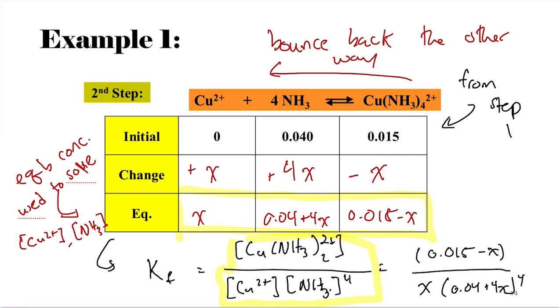So those values now go up here, and I'm assuming that the reaction is going in the other direction, right? So I start with this, I'm losing my product here, and I'm adding to my reactants. And now because I know the Kf is very, very large, if I start off with some amount of this, it's gonna be very unfavorable to go back in the other direction, right? Because that's what we said, right? We said that this is very favored at equilibrium. So I should only go back a little bit.